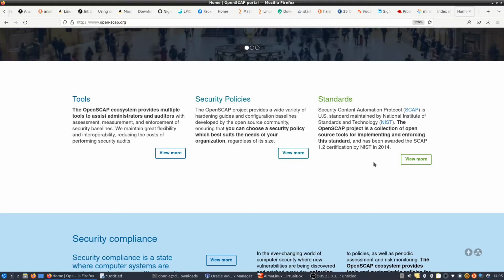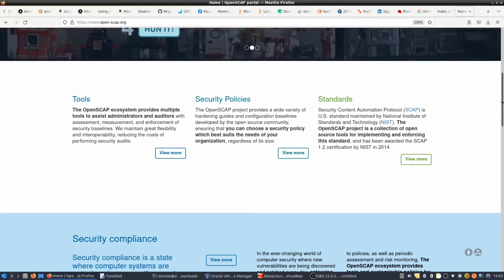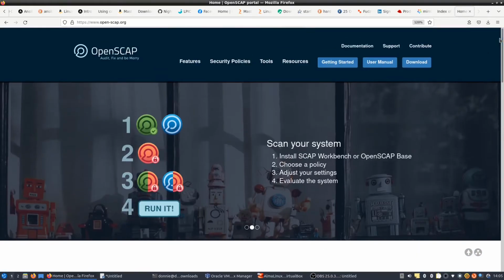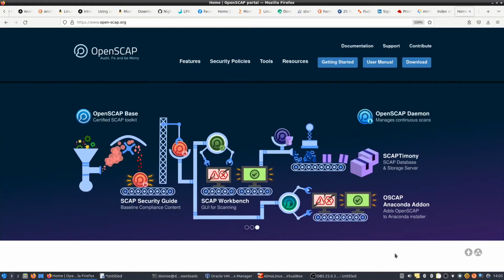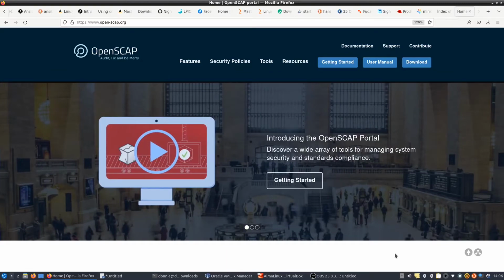Okay, so how does OpenSCAP work? Well, it's a set of tools and a set of profiles, right? And you got profiles for lots of different purposes. And so let's say that you have some sort of website, you're operating some sort of e-commerce business, you need to accept credit card payments on your website, then you want your website to be compliant with the payment card industry data security standards.